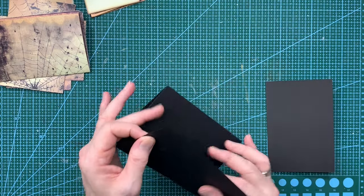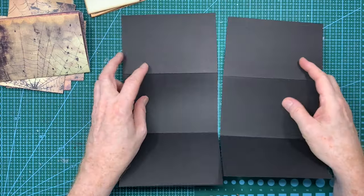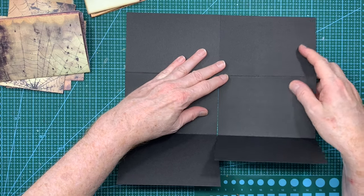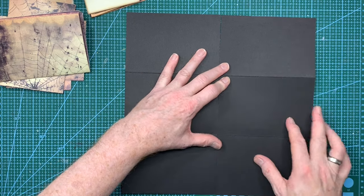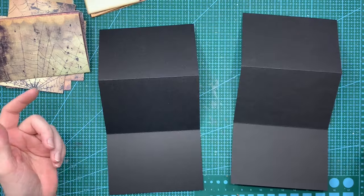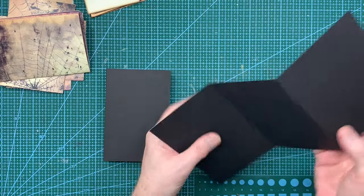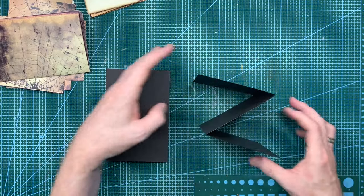So like I showed you earlier, it is literally just a sheet of 12 by 12 paper, which has been cut down the middle. Literally, that's all it is. It's just cut at 6 inches and then folded at the 4-inch mark, but in a zigzag pattern.